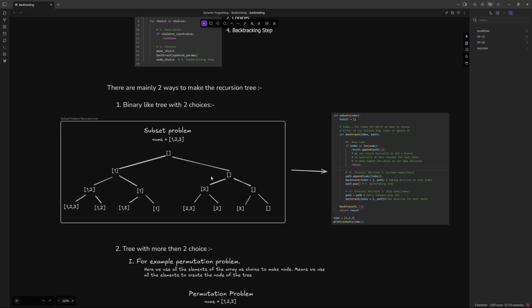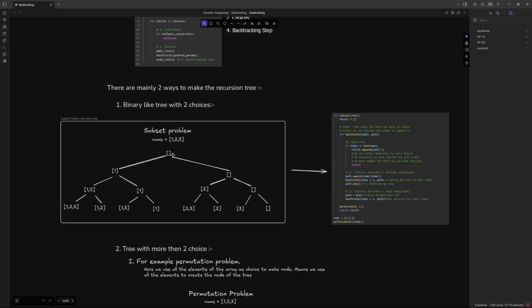Now to create this part of the tree, we have to add 1 and then create the tree and then go back here. Okay, so then we went back by popping 1 again. So we continue here, and then we go back to this, and then we have to come here.